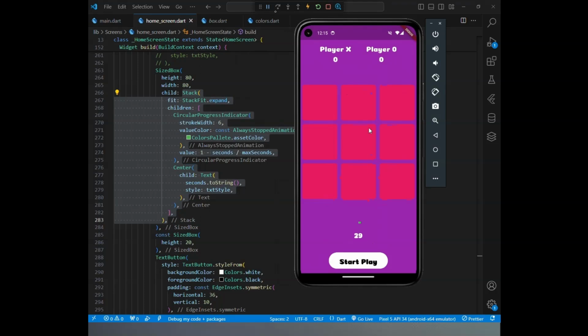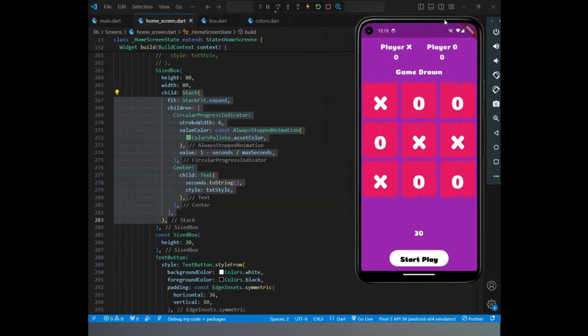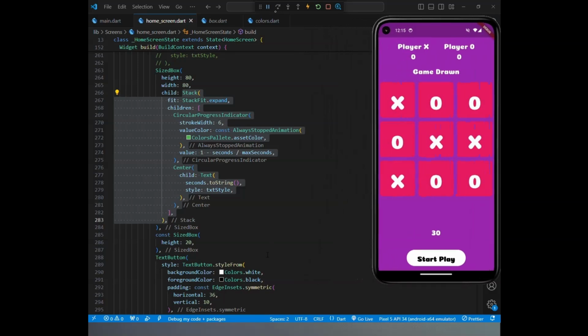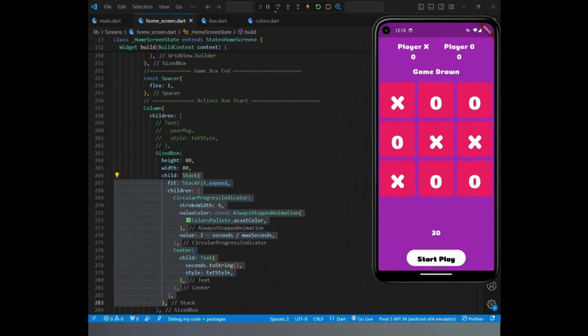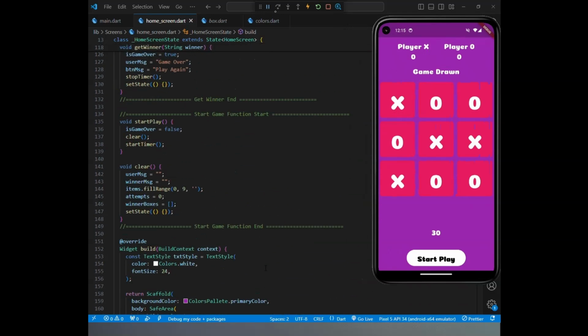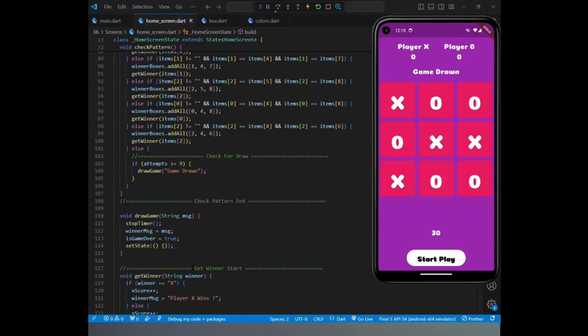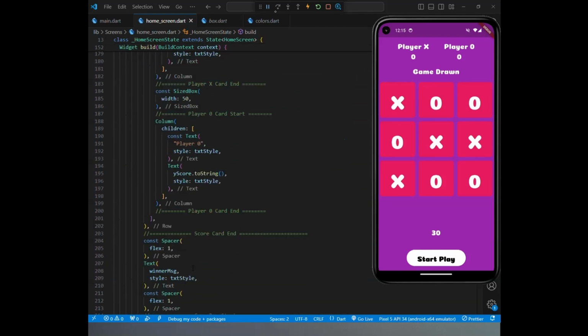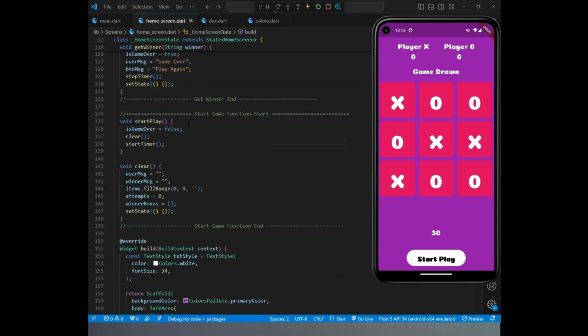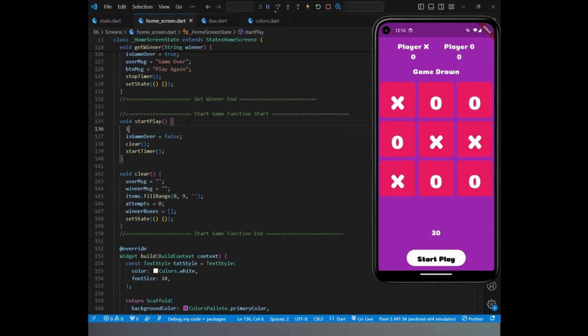In addition to visual enhancements, accessibility is a critical component when redesigning the UI of tic-tac-toe. Accessibility ensures that all players, regardless of their abilities, can enjoy the game. This can be achieved by implementing features such as adjustable font sizes, color contrast options, and alternative text descriptions for visually impaired players. Additionally, voice feedback can be integrated, allowing players to receive auditory cues when placing their moves or when the game state changes. This is particularly important for players who have difficulty seeing or reading text on the screen.